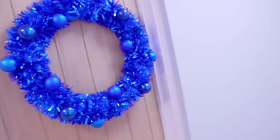Oh, look at the electricians next door. They've got a nice blue reef. Got to get my laptop out of the studio. Trusty fire extinguisher door stop.